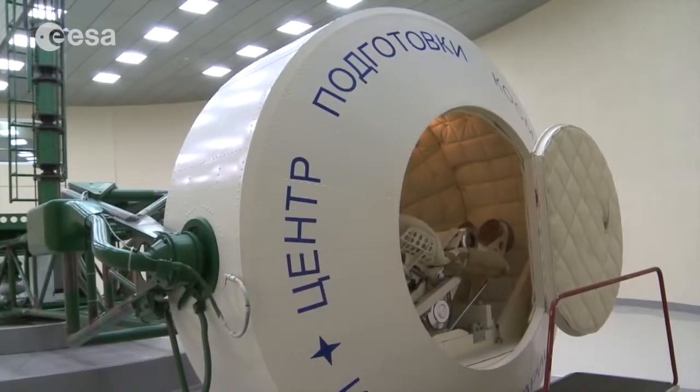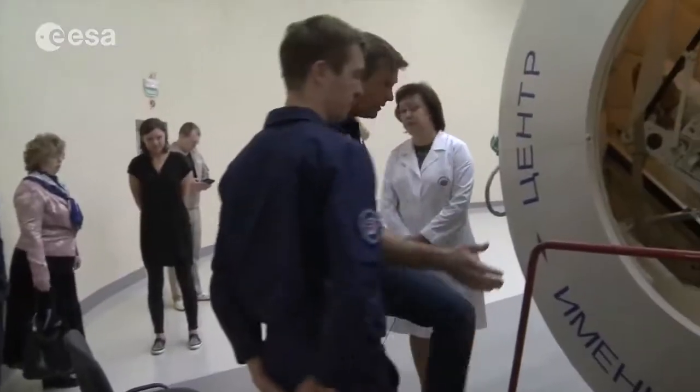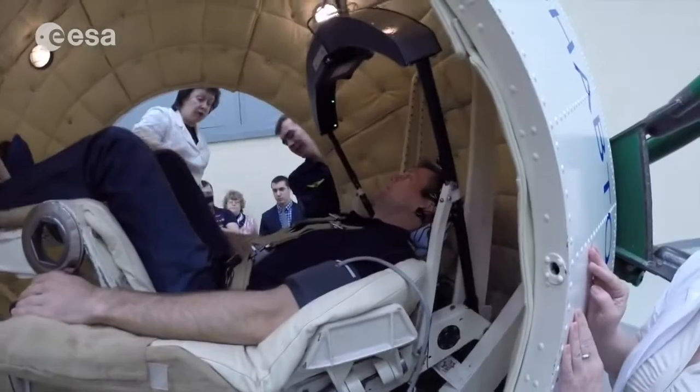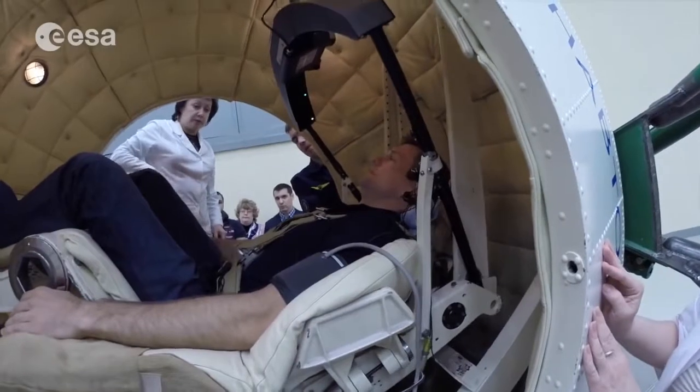All right, here we are. This is one of two Centrifuges in Star City, where we can run through a normal re-entry profile and also a ballistic re-entry profile, which we use in case of emergencies.